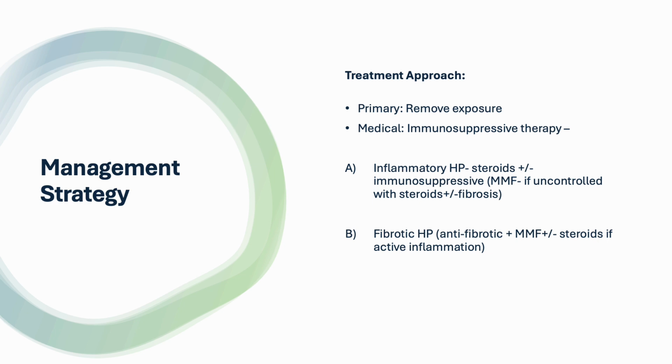If it's a fibrotic HP, like we mentioned, if you see mosaic attenuation or air trapping and then on top of it you notice fibrosis on the CT, then you need to start introducing MMF from the very early stage. And also if there is progression of fibrosis or lung physiology or patient symptom, start antifibrotics. Steroid is not recommended for fibrotic HP, as in fibrotic HP there is no active inflammation, so there is no role of steroid. But if you do see some inflammatory changes, ground glass changes on top of the fibrotic HP due to a flare, then obviously we do prescribe steroids.